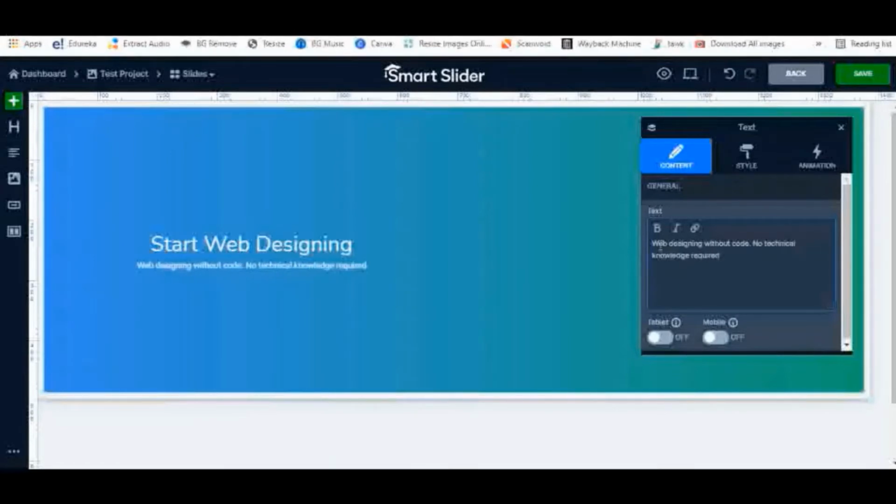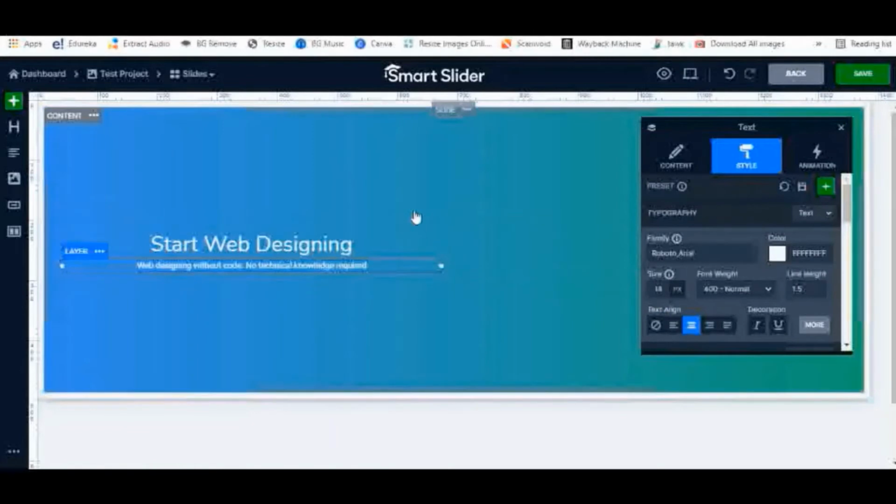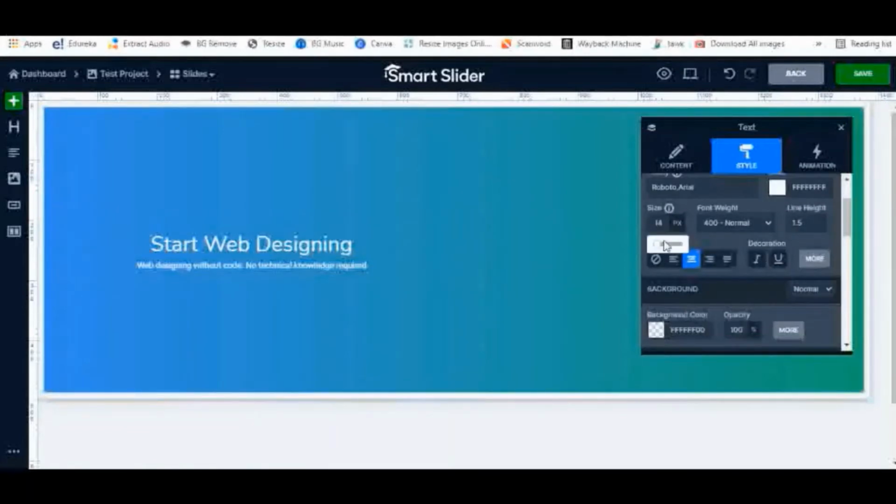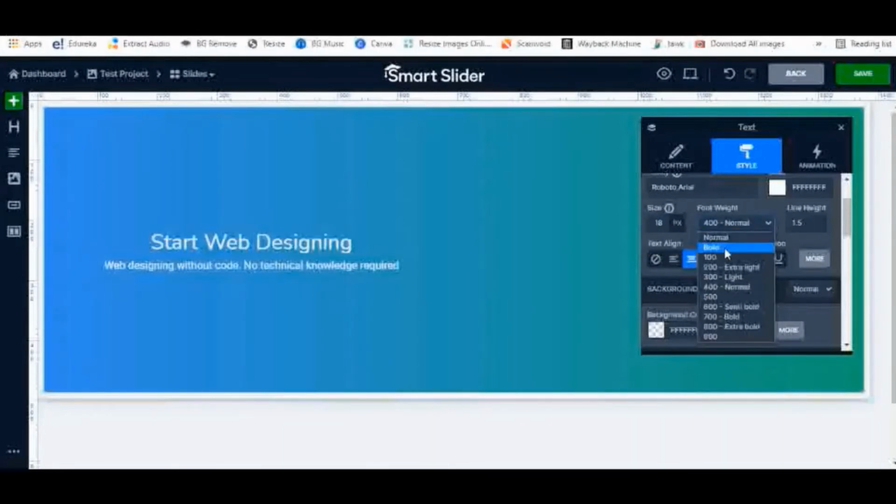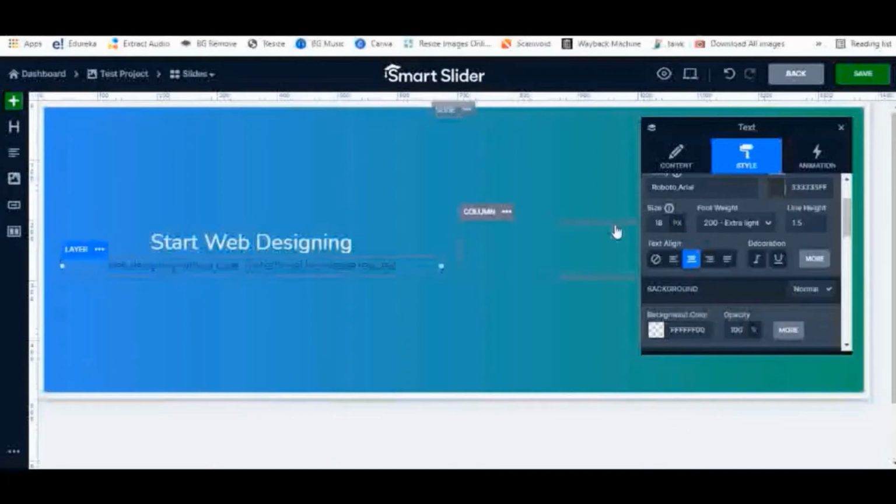So we can just say, so let us make it central aligned, and so you can make the text size to maybe 18, and if you want the font weight, you can make it bold or 200 extra light. You can change the text color so it looks a little better.